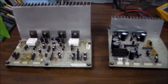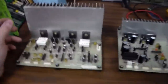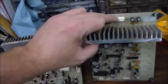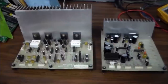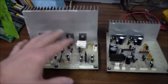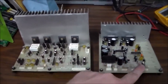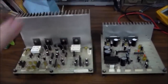The speaker in the seat is a subwoofer, and it is still good, but I couldn't hear it. So this is the subwoofer amp, and then this is like an equalizer, and basically it sends the output on the top here out to the two mid-range speakers by the monitor. So I've got to figure out what's going on. The sound comes from the main PCB board into this plug. This plug sends the sound to the bass amp through this plug, and then through this plug, it sends sound over to here, and this speaker amplifies it. I mean, this board sends it out to the mid-range.